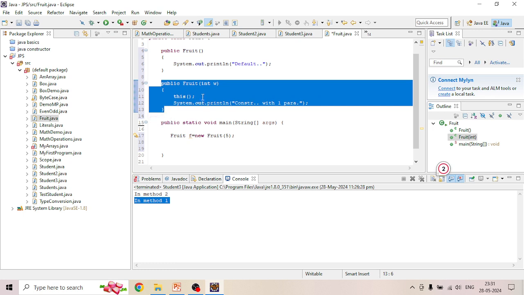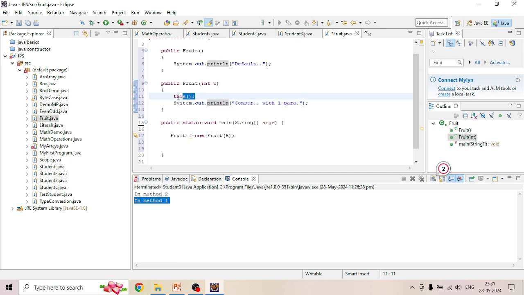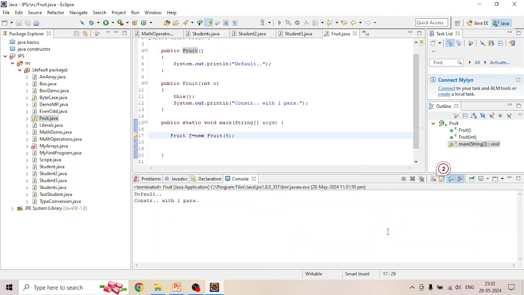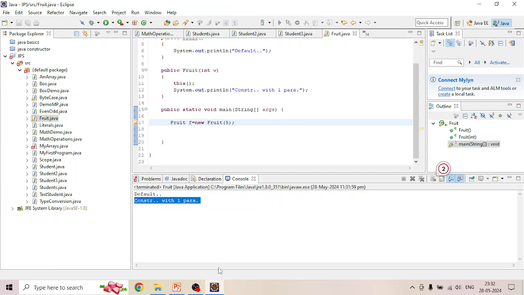At the time of calling this constructor, the very first this, the no parameter constructor, will get called. Let us see the execution. First the default constructor will get called, and then the constructor with parameter 1 will get called.